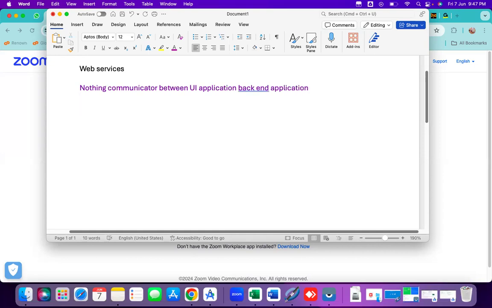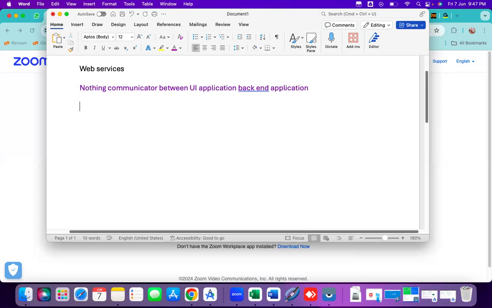See, in our Android, this is the front user application. Whatever operations we are doing here, those operations can be communicated to the server.